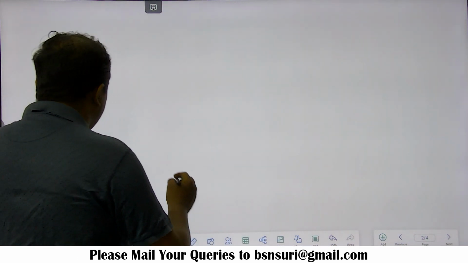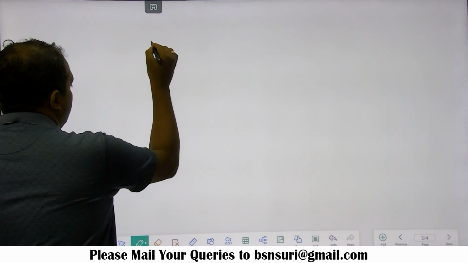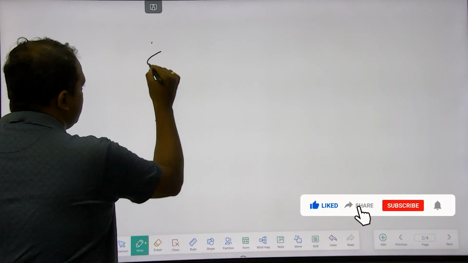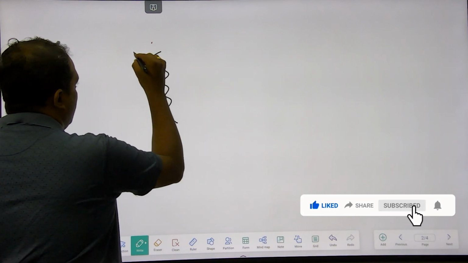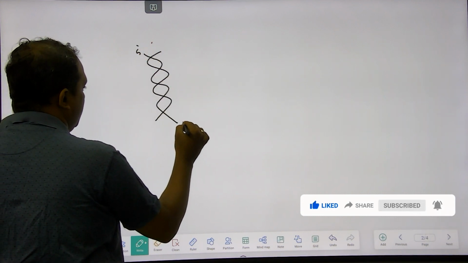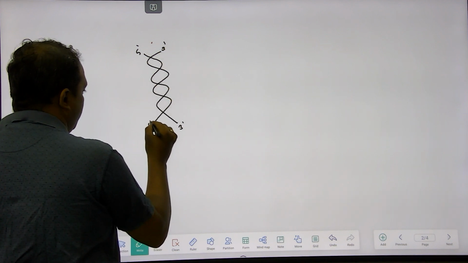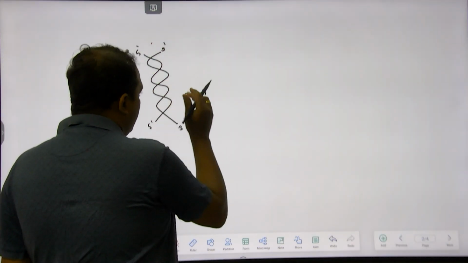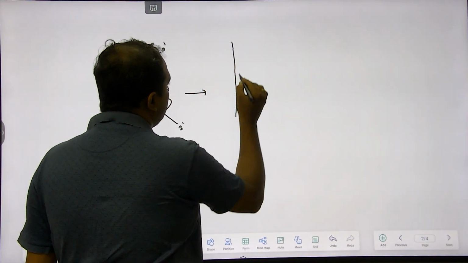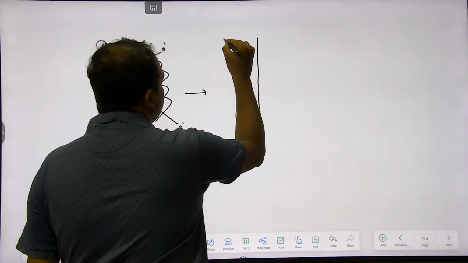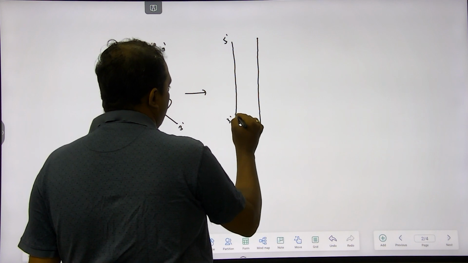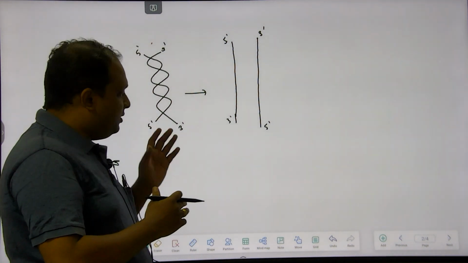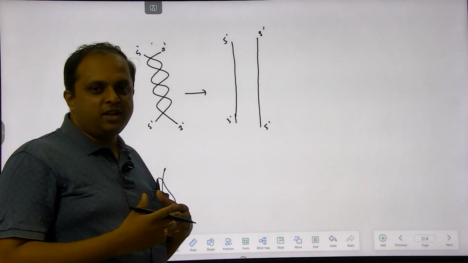Friends, last class we have talked about the DNA, which is a double-stranded helical structure. Hope you will be aware of that. So one runs from 5 prime to 3 prime, the other is going to run from 3 prime to 5 prime, right? So double-stranded helical structure. If I am going to unwind this DNA, I am going to have two parallel strands like this, 5 prime, 3 prime, and this is going to be 3 prime, 5 prime, right? Both are the same, but both the strands are wound together.